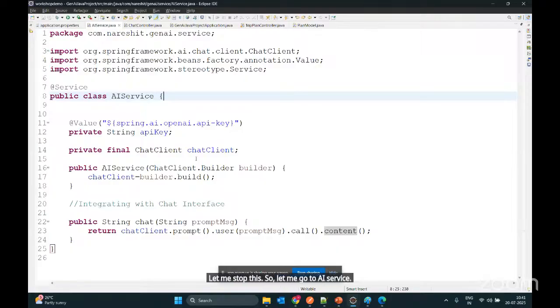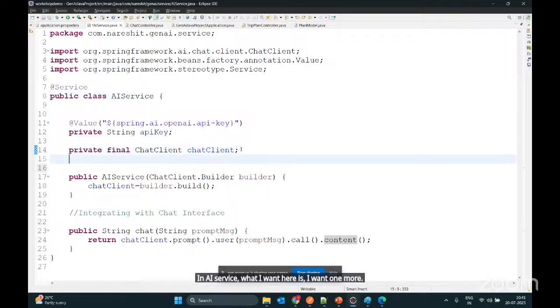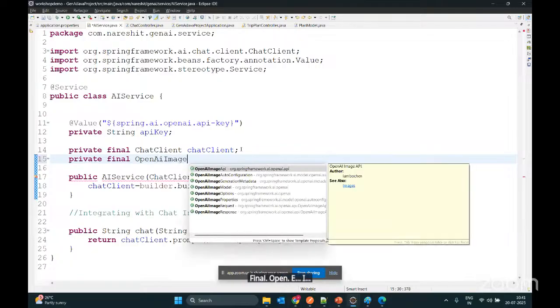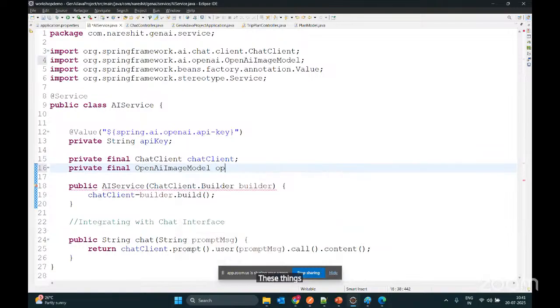In the AI service, what I want here is one more, the OpenAI image model. Private final OpenAI image model. Yes, these things we need to learn. Now let me add this as a constructor.